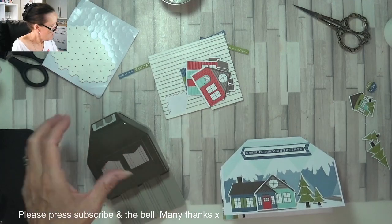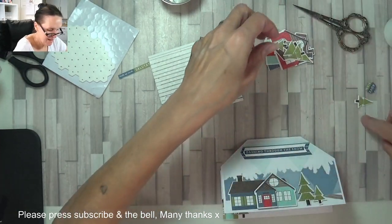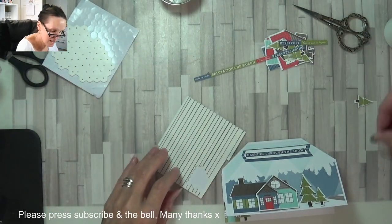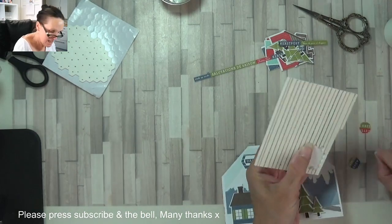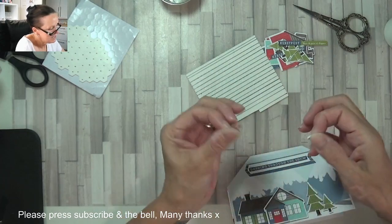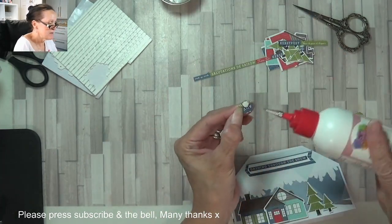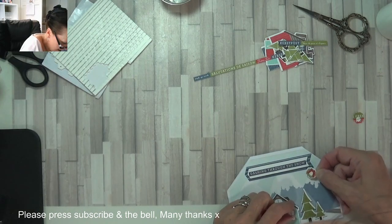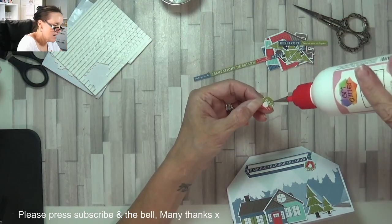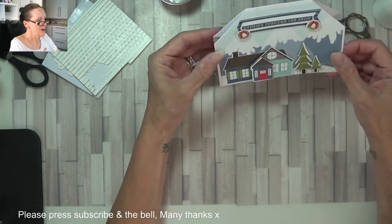Our little wreaths are going on dimensionals as well. They're going to go away for a different card. I'm going to see which way round - I want that at the bottom and this one at the bottom as well. We're going to slide this up, I've got a bit of adhesive on there, and that's going to go on that section. And this is going to go on this section. How cute is that card? Oh my goodness, I love it!